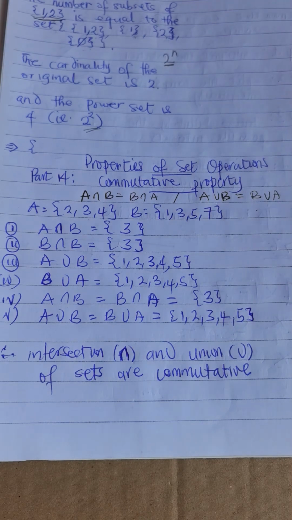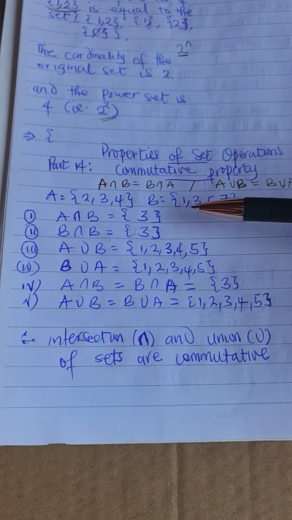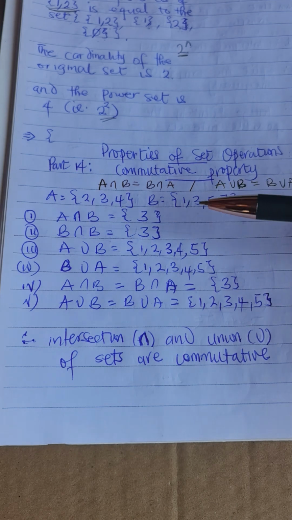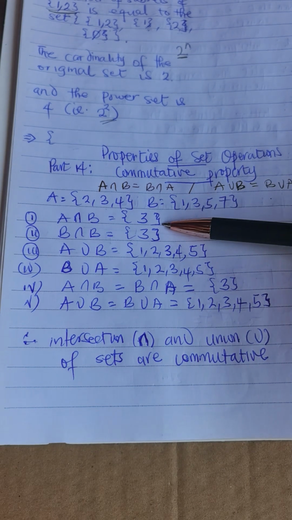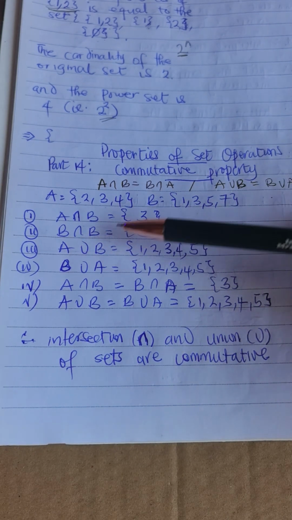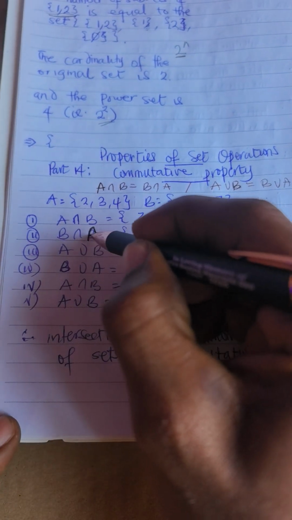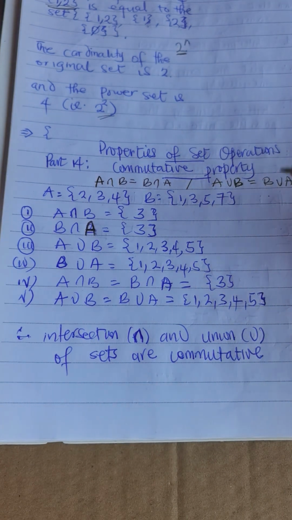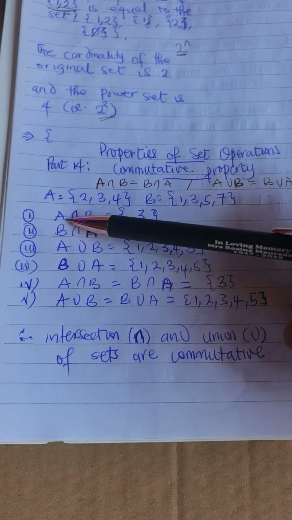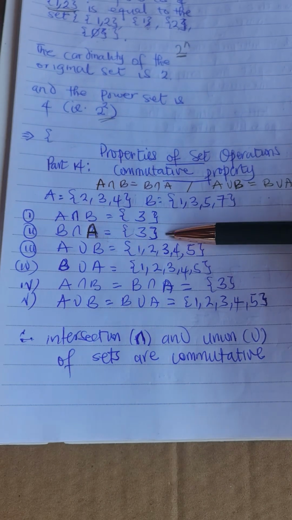So we are going to prove this in a calculation. For instance, we have been given set A: 2, 3, 4, and set B: 1, 3, 5, 7. The first question is to find the intersection of A and B, and that is 3. Looking at these two, that's 3. The same thing for B intersection A, sorry, that should be B intersection A, is 3. So what does this tell us? A intersection B and B intersection A give the same results, 3 and 3. It's as simple as that.